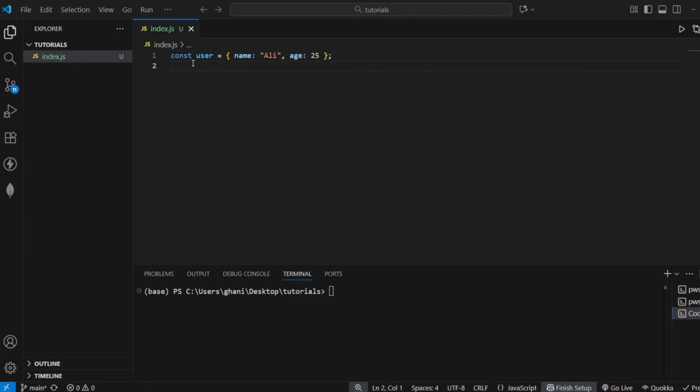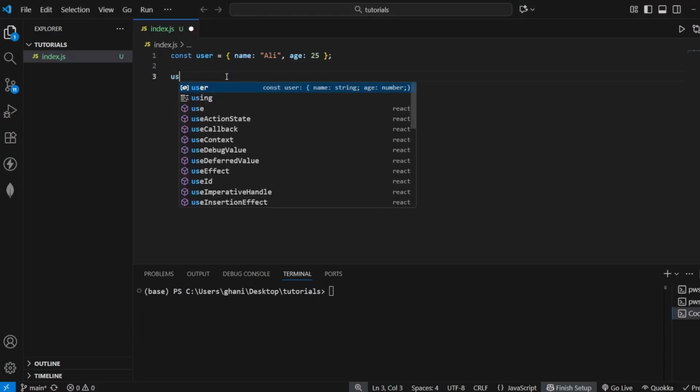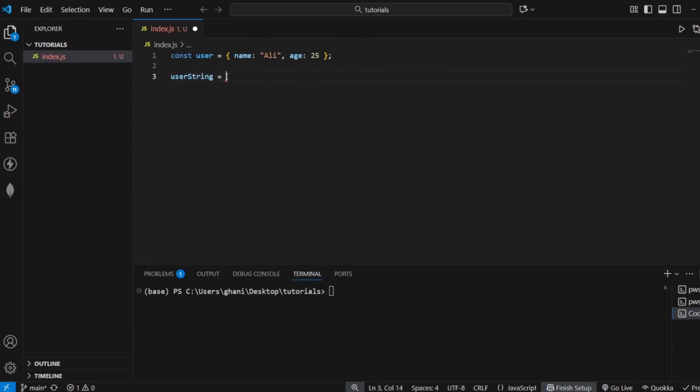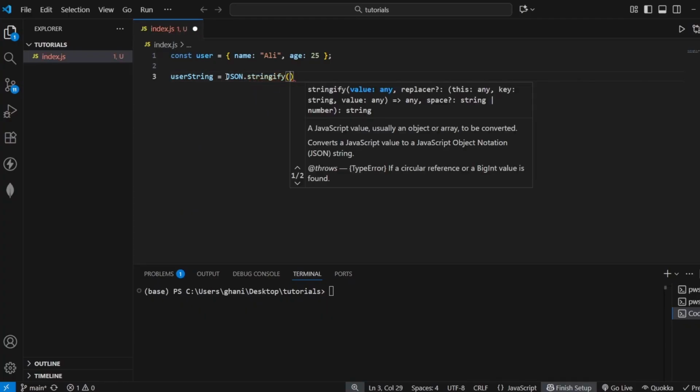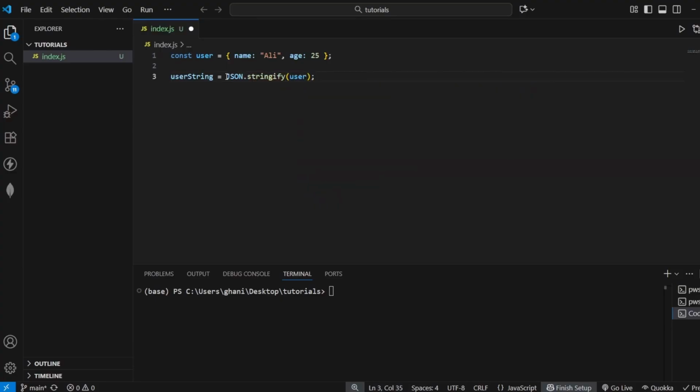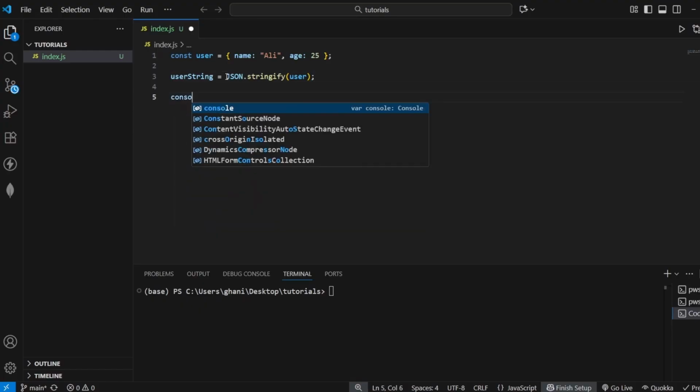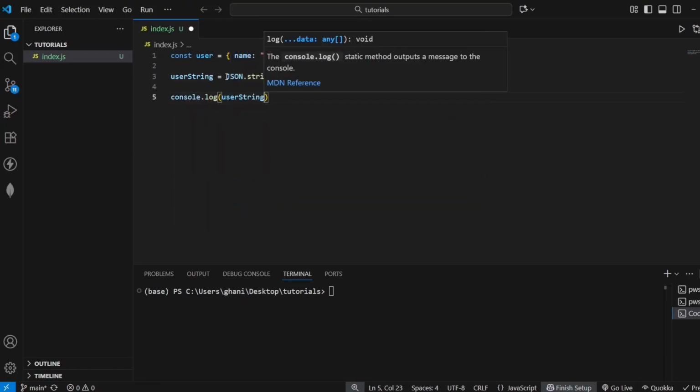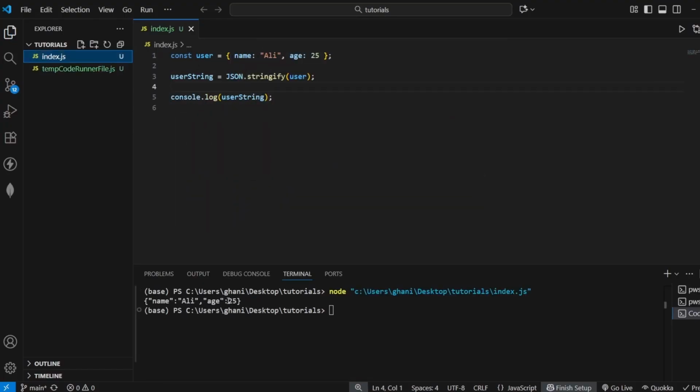And in order to do so, we need to save something inside of the local storage, but we can not save an object like this in the local storage. In order to save this one, we need to create a string. And we can create this user string by saying that we want to use JSON.stringify like this, and then we pass our object inside of those brackets. We're going to save this, and now we're going to console.log our user string to really see what's going on here. And this here should be a string right now that we can send to the local storage, for example.